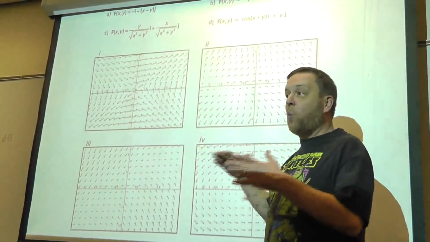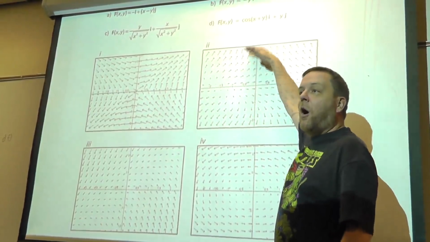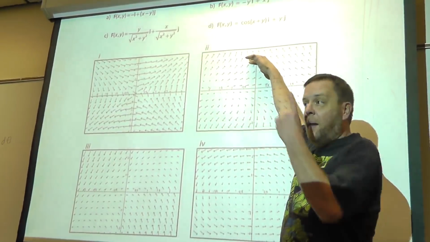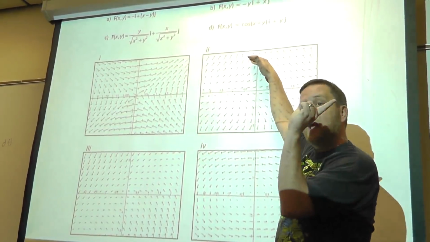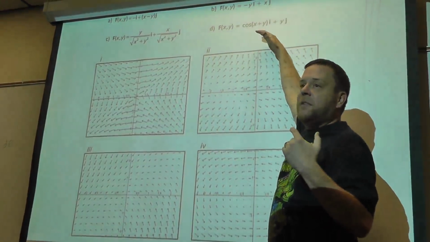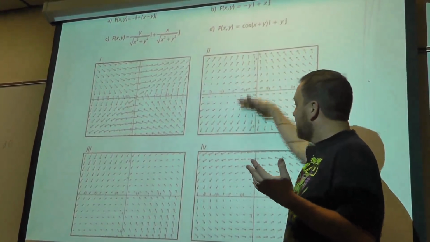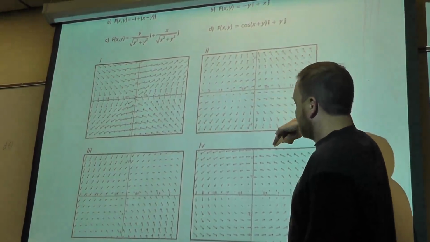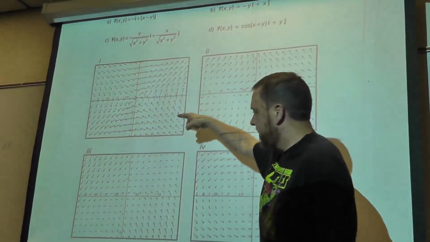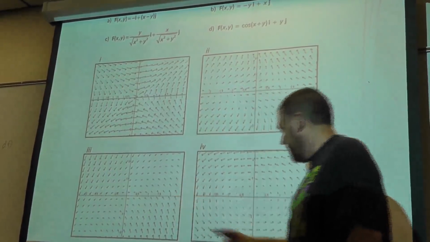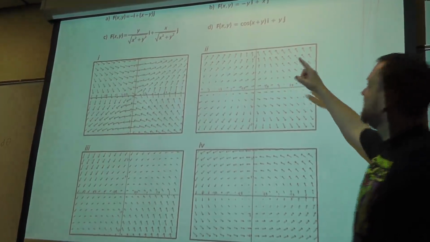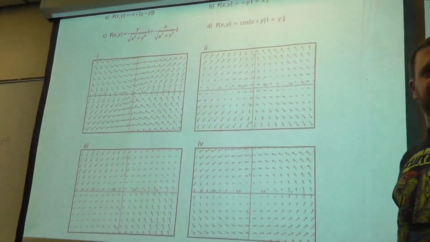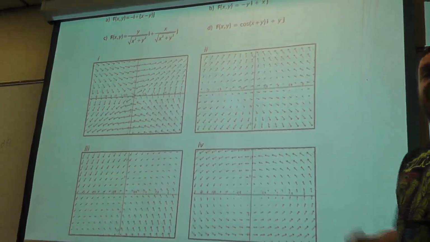Since my j component is just y, when I'm up above the origin, all the vectors up here, their j value should be positive, which means all these vectors should be pointing up with a positive j. Maybe this way, or this way, but every vector above the x-axis should be pointing up. Every vector below should be pointing down. That is consistent here. Every vector there's up, every vector there's down. Not true here, not true here, not true here. So just because of that easier component to deal with, that helps me narrow that one down to number 2. You see?